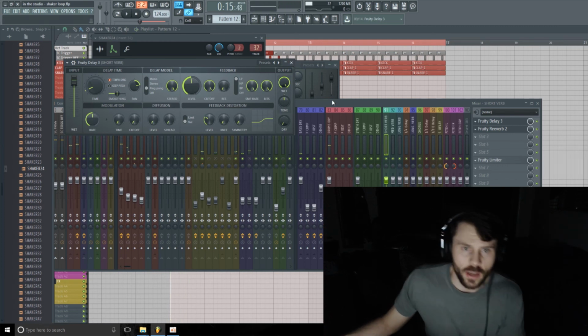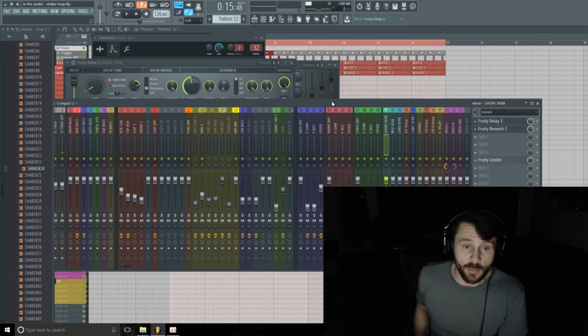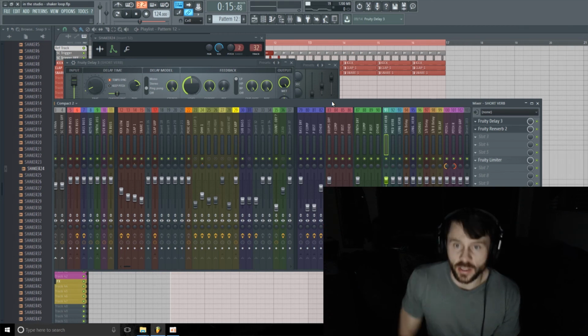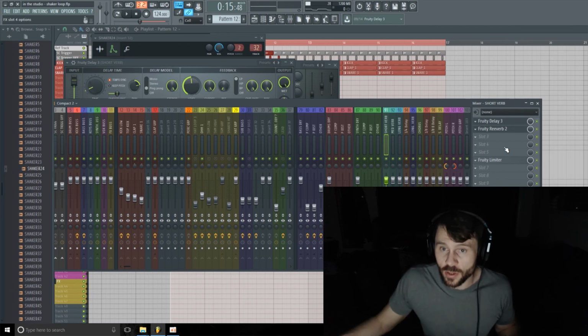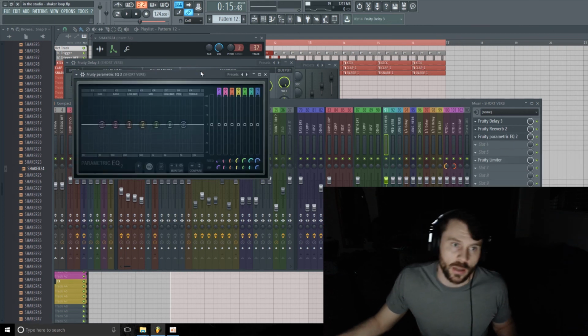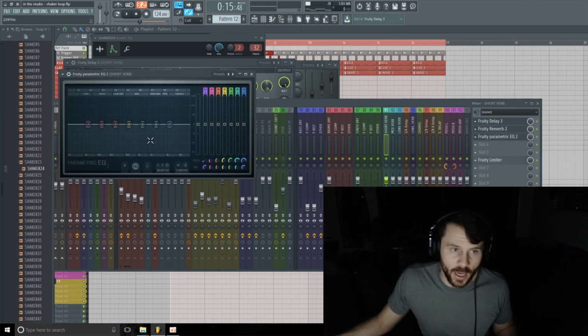So yeah, that's one other way to maybe approach programming a shaker loop, which I think could be interesting. You know, utilizing sends and what else you can maybe do here? You could even use an EQ to sculpt that reverb delay a little bit more. So maybe just take out some of the lows here and really exaggerate the top end.